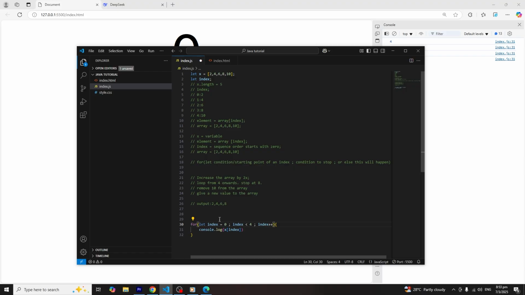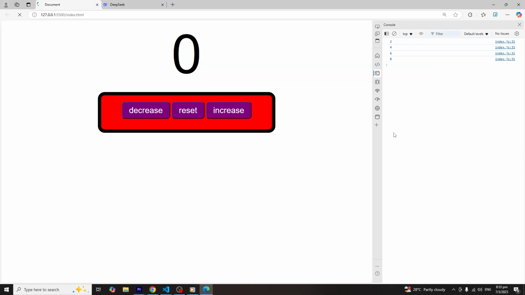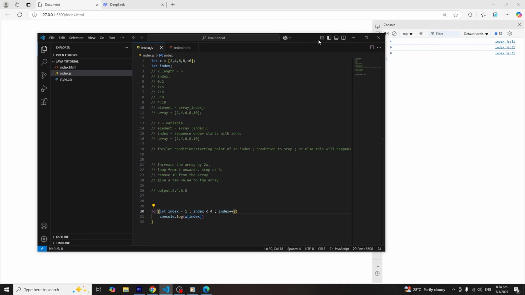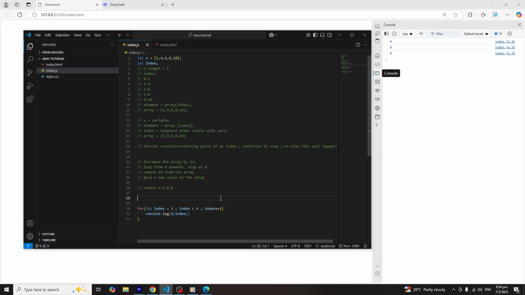What this essentially does is loop through 0, 1, 2, 3, so we should be able to stop at 8. What if we were to do both conditions together? We are going to start from 4 and stop at 8. So we just have to change the index to 1. So we're going to start from 4 and end at 8.